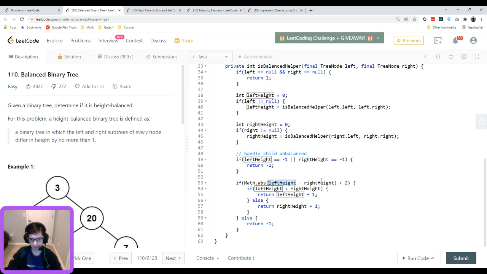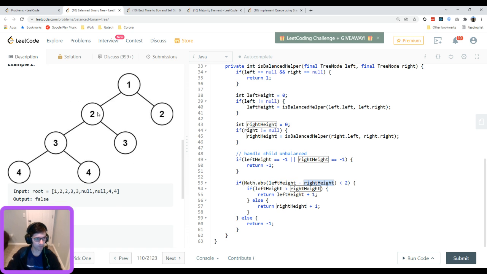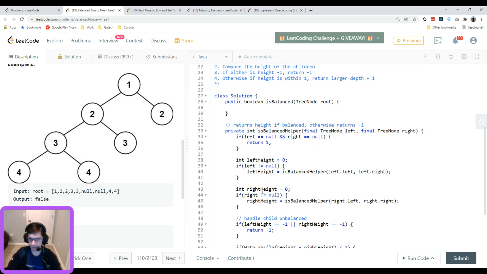And then if the absolute value of the difference of height is less than 2. So if one of these is 1, 2, 3 minus 1, the absolute value of that is going to be 2. But if I flipped it and I did 1 minus 1, 2, 3, that would be -2, and I would still get 2. So that should be correct. And then we're going to return the larger height plus 1. So that should do the trick.